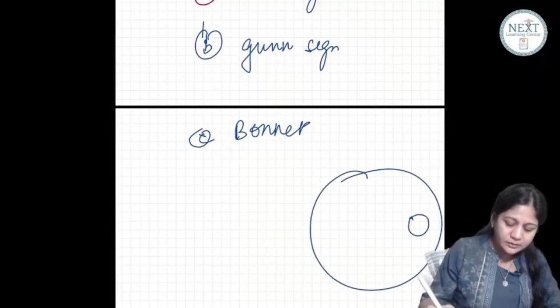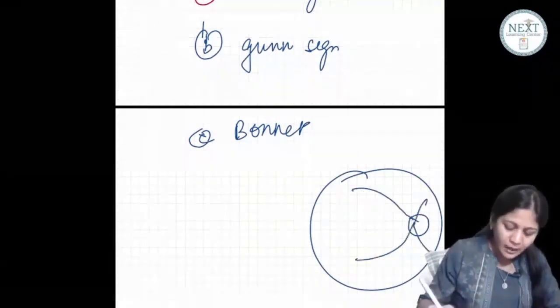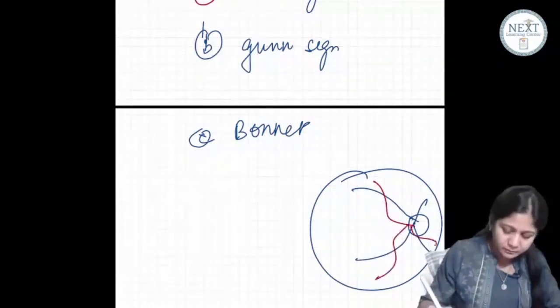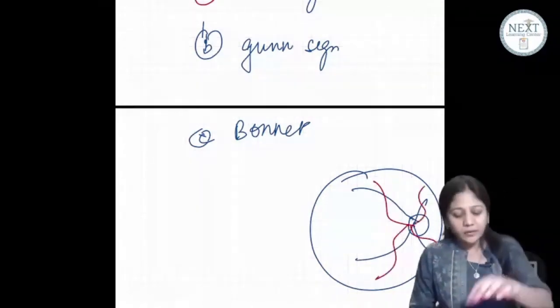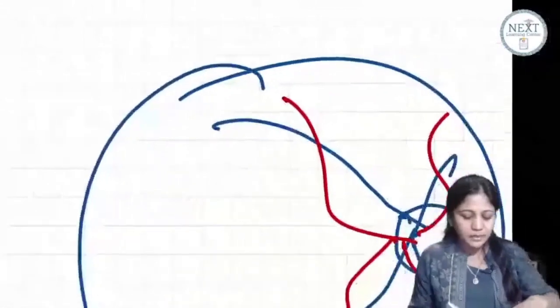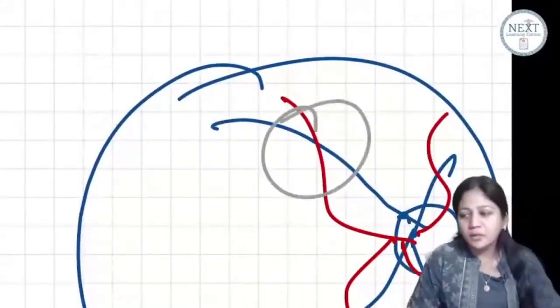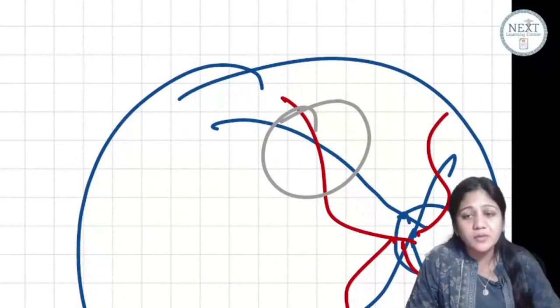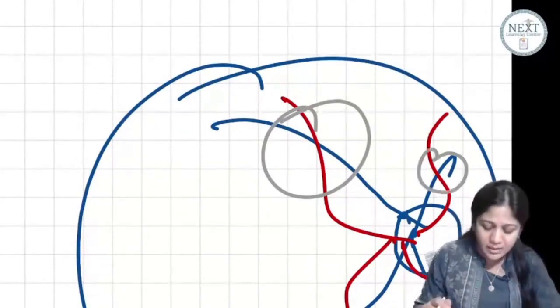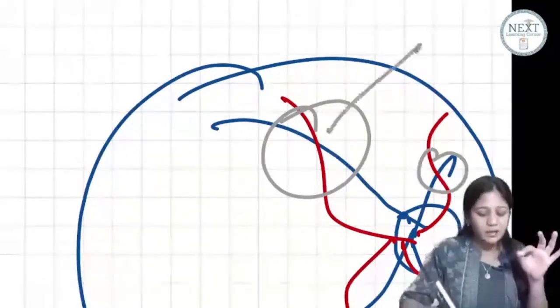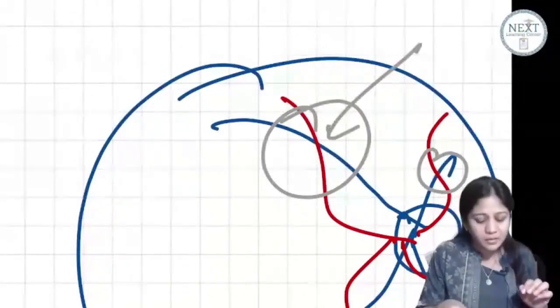Now all of you please see. So this is your normal veins and these are your arteries. ठीक है? Now can you see this area? This is the area of AV crossing. यहाँ पे arteries और veins आपस में cross कर रहे हैं. So this is the area which gets affected. Arteries and veins are crossing.